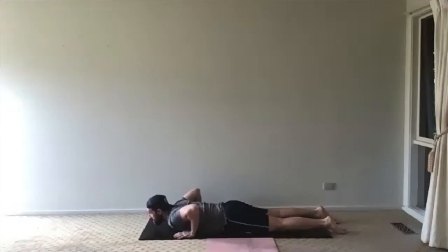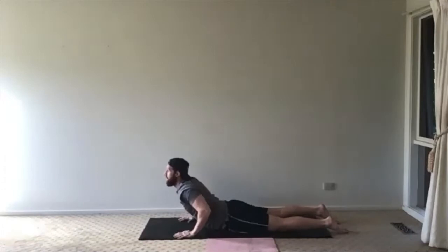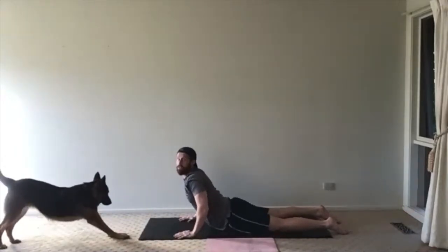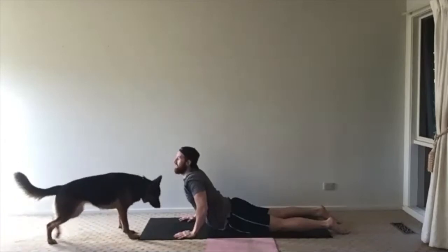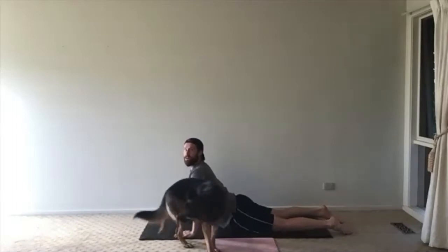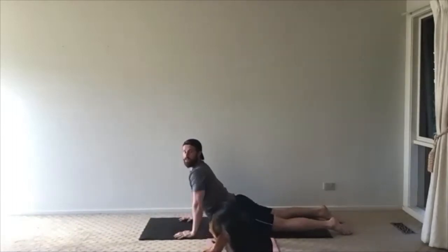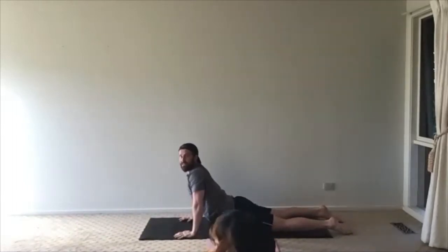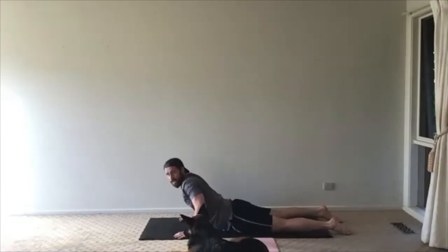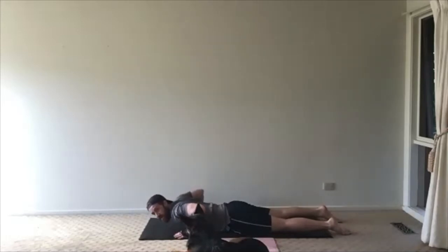And from here, I'm going to gently push into up dog. So I'm pushing through my hands, and I'm bringing my chest up off the ground. There's Luna, she's doing her best downward dog impersonation just there. Okay, so I'm into an up dog now. All right, so I've got my chest off the ground, but my hips and my legs are all still on the ground. Okay, from there, I'm going to slowly lower back down, lower my chest to the ground.